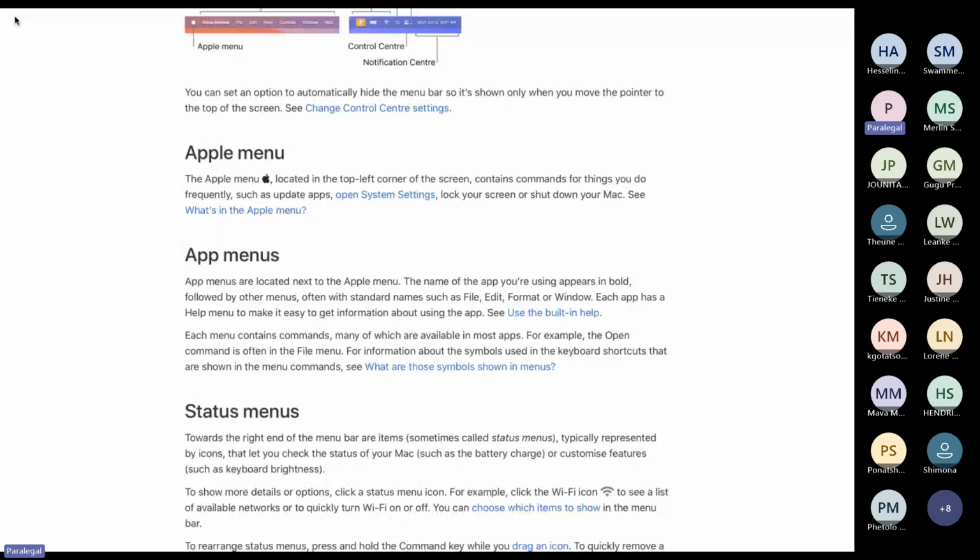Shut down does exactly the same thing that would have happened in the Windows computer. It will shut down the computer altogether. Lock Screen will not close the computer, it will lock the screen and require a password for you to access it. In the Windows computer, if you did that, it will give you a screensaver. The Log Out option will not shut down the computer, but it will log out the current user. In the Windows computer, we said you switch users, moving from one user to another if you've got multiple users on the computer.